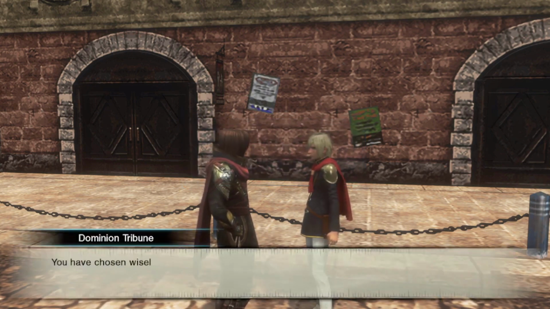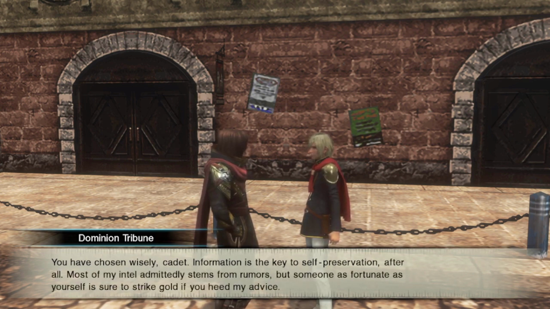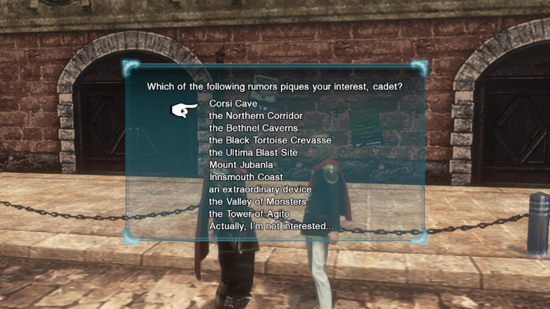Let me in on the secret. You have chosen wisely, cadet. Information is the key to self-preservation, after all. Most of my intel admittedly stems from rumors, but someone as fortunate as yourself is sure to strike gold if you heed my advice. So he's got all these rumors.